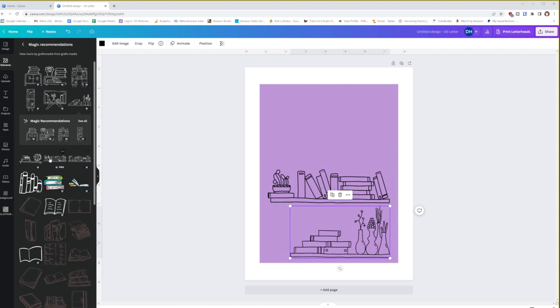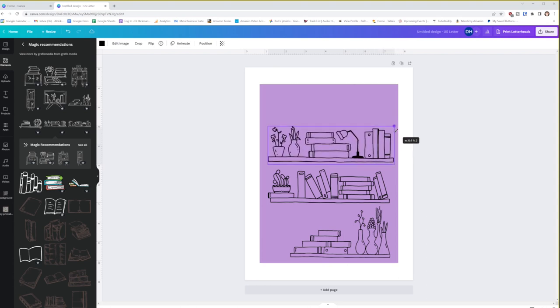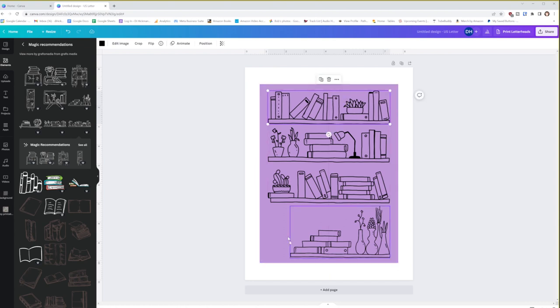What else have we got? We've got the one with the little light on it. Let's take that one. And then this one is the other different one, I think. Yeah, that's another different one. So I'm doing those towards the edge of this page because this purple area is what I'm going to cut on my paper trimmer. I kind of like that. Anybody else?